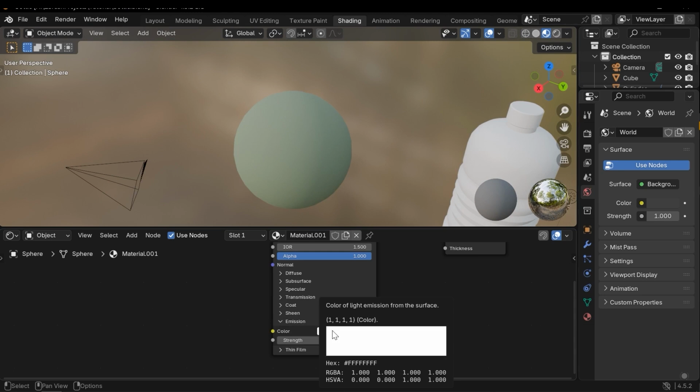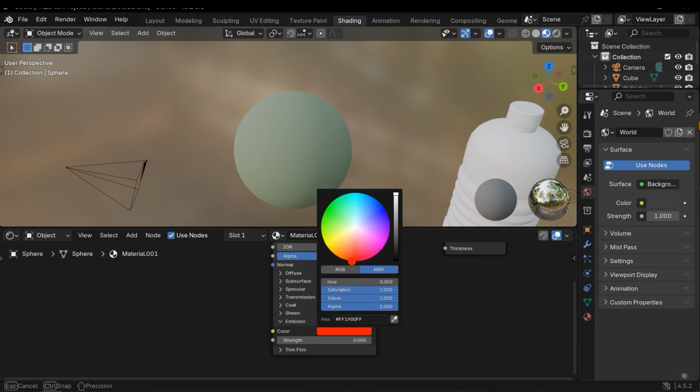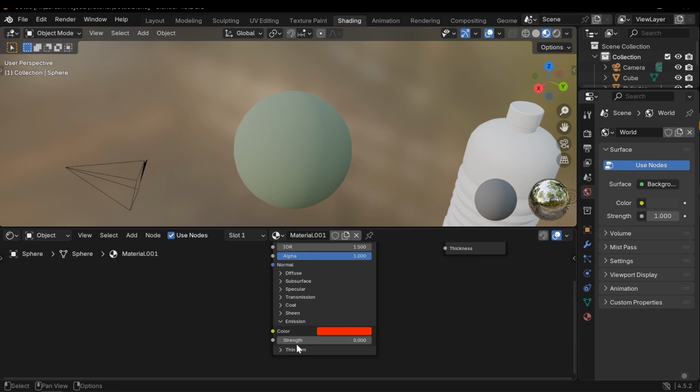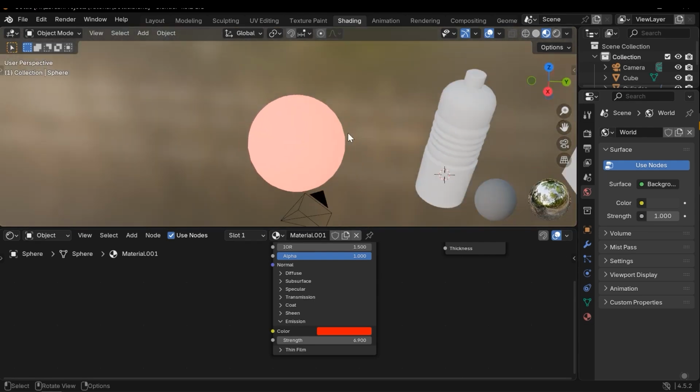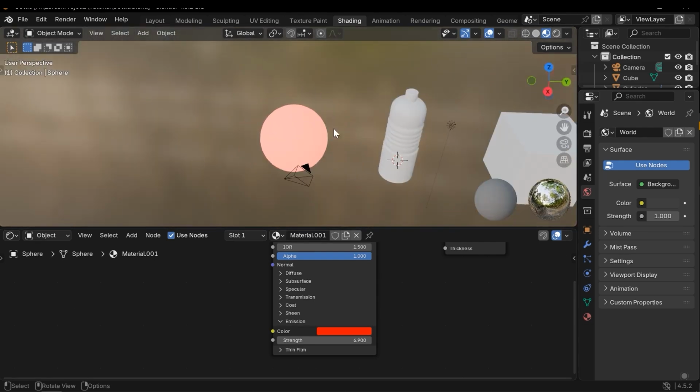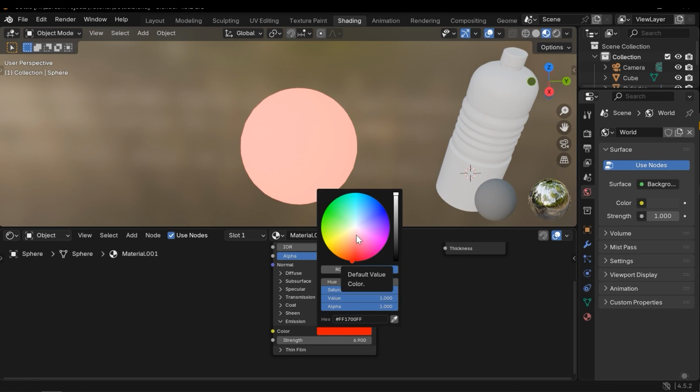The next thing is emission. You can add a glowing effect on your object. Here we have a red color and we need to change the strength. And as you can see, our object is glowing. We can add real glowing. I will focus and explain post effects and post processing later, but this is the basic emission, and it's ready to add post effects to it.